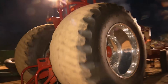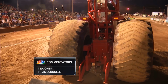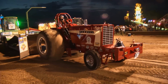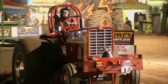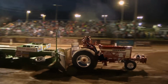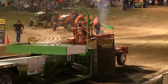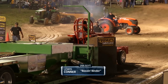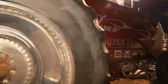You know, this class has got a lot of color in it, but the next few you're going to see a lot of red. But what's up in top right now? It's a yellow International. Lois Connor launching it. This guy used to pull antiques with a Cockshutt, made the switch to International, and the Booze and Binder, laying down a good run. But Ted, bouncing all the way down the track. He had it straight, but the weight wasn't right. He's going down. No, 266 feet, nowhere close enough.